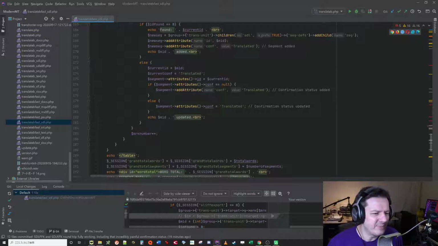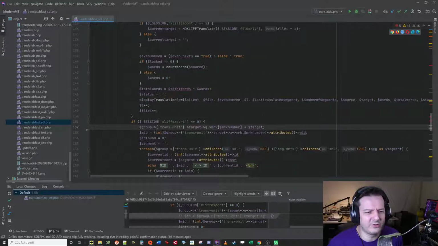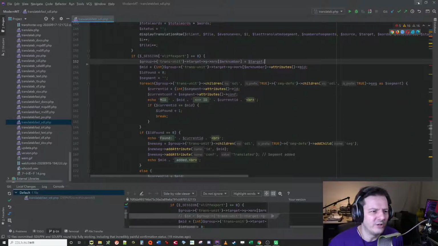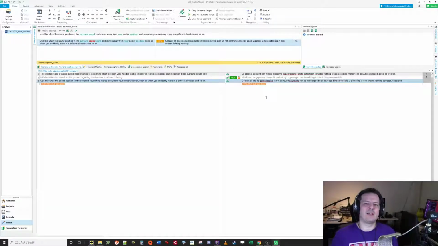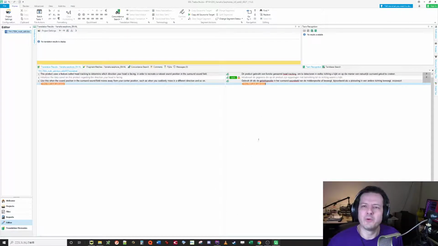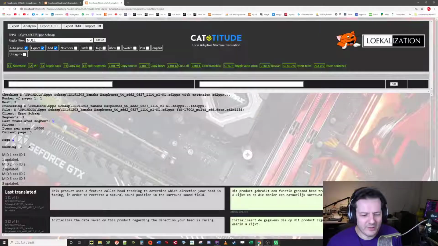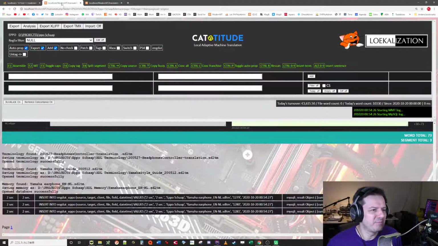So anyway, what do we have? 227 lines of code to just export this translation to SDL Trados. Well, the code is not something users need to worry about, fortunately. What you need to worry about is how fast you can make this round trip. And as you can see, it goes pretty fast and easy. So what I'm going to do is debug this part, these rows that were added into the database accidentally. That's probably something that will be solved tomorrow.